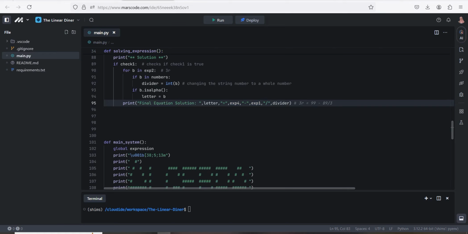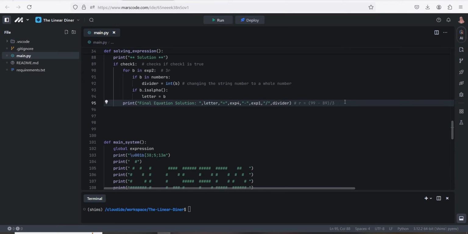So essentially, if we had an equation like this, I'm going to explain here. It will look like this now. It's going to be r equal, the letter first, because that's what we said here. And if the number that was after the equal sign was 99, it's going to be 99 minus the number that was at the start, which is 89, and then all of that divided by the number that was next to the letter, which was like 3r, so divided by 3. So essentially, it will perform this operation first before it performs the division of the two numbers.